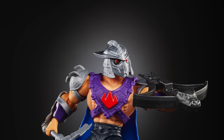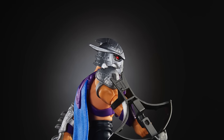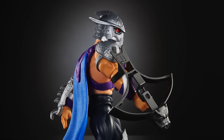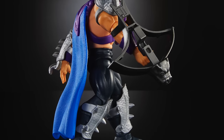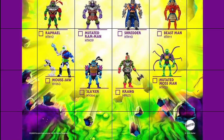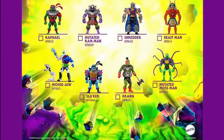But to go really weird, really mesh together, Skeletor, or if you wanted to go Snake Man, right? You could have like a Snake Man Shredder, something like that. That would have been kind of cool. And in all honesty, more idyllic for me when you talk about a Shredder from a Masters of the Universe meets TMNT line. So that is all 12 figures for the initial first one to two waves.